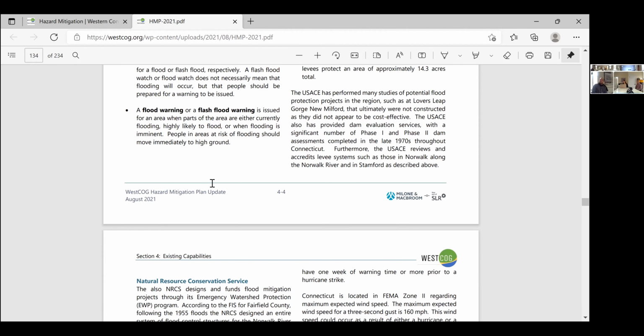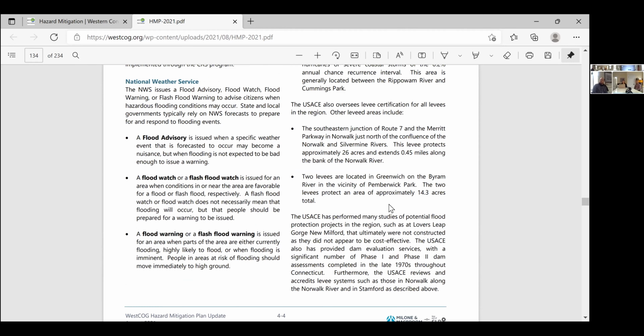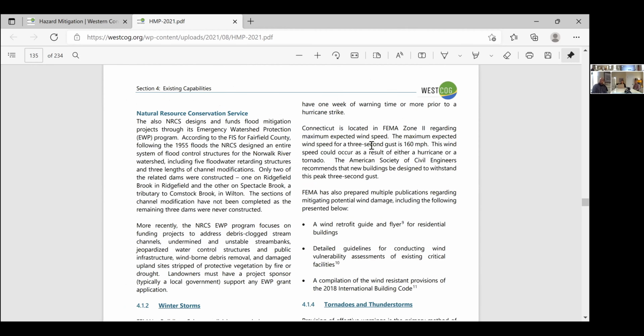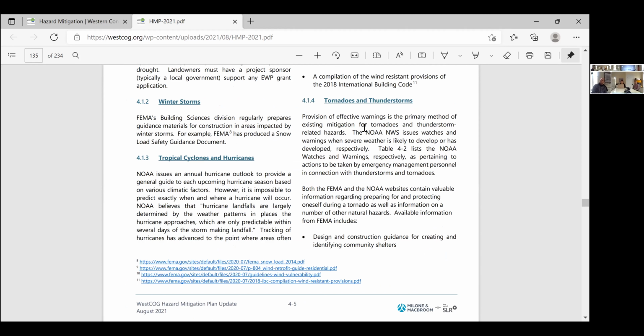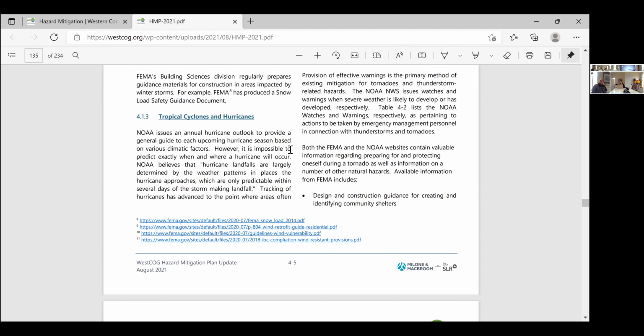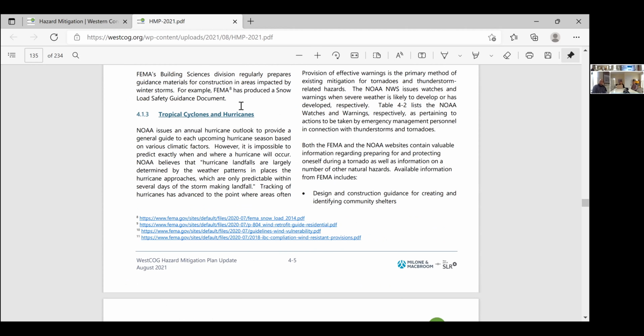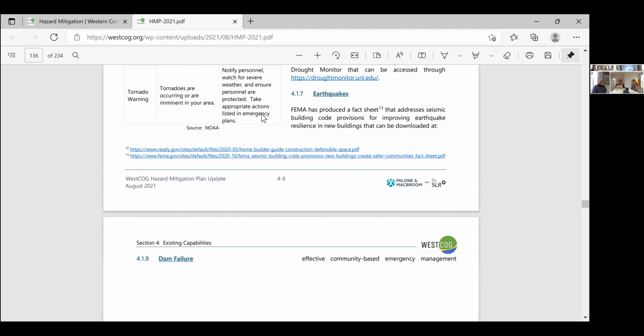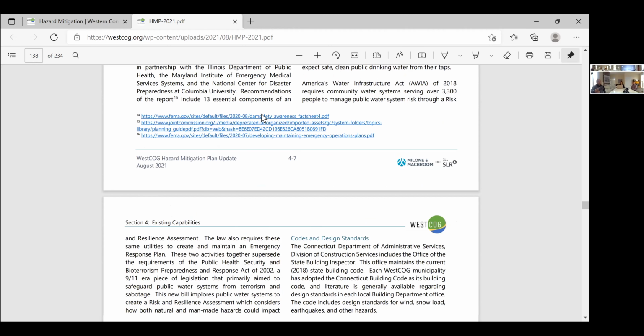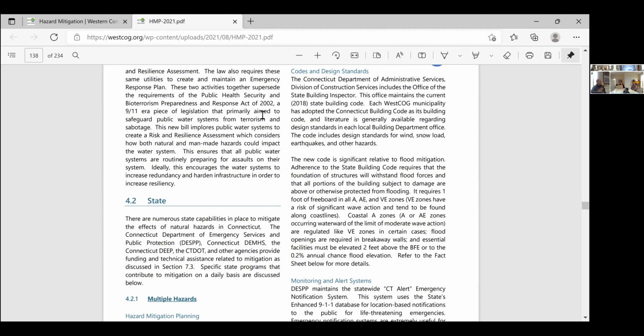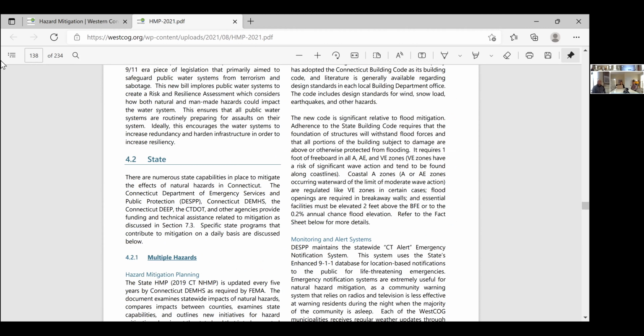So different warning systems, flood advisory, National Weather Service. This is what the region is currently doing and has access to deal with these kinds of hazards, as you can see listed. And it's important to note that the municipal annex also has a breakdown of each hazard as well to see how it affects your municipality individually. So, very good. This document gives a regional taste, but in those annexes, you'll get that local touch. Exactly.